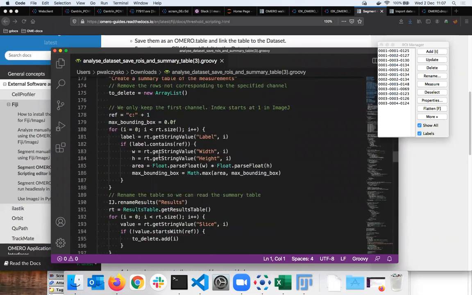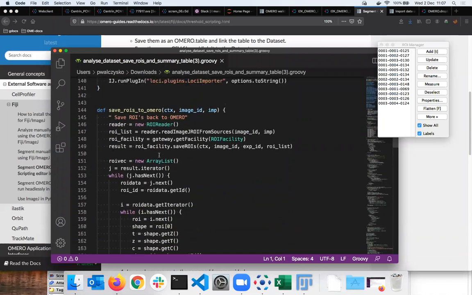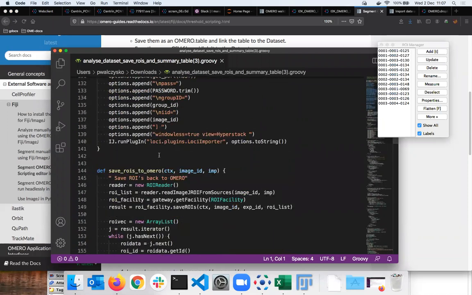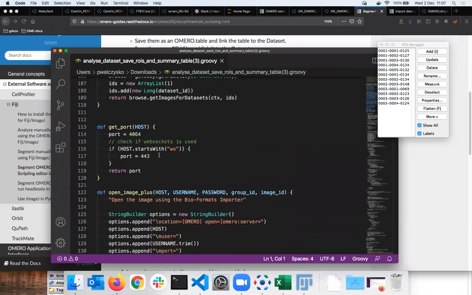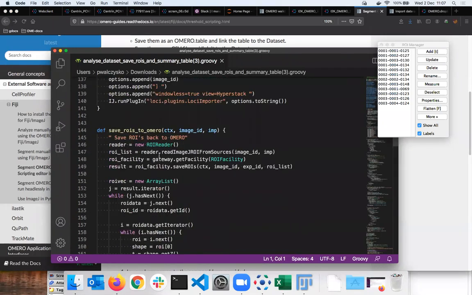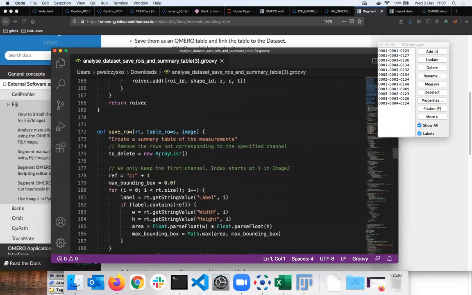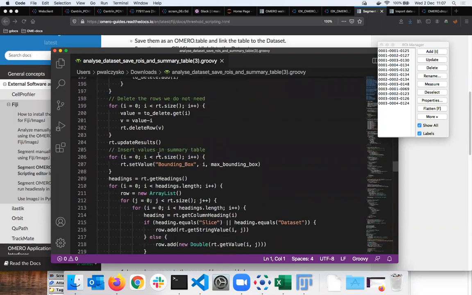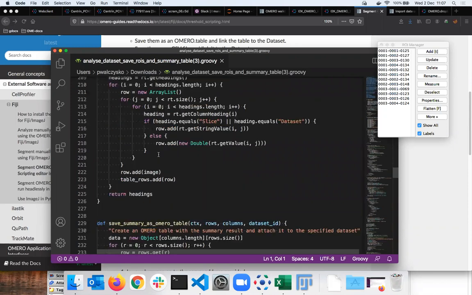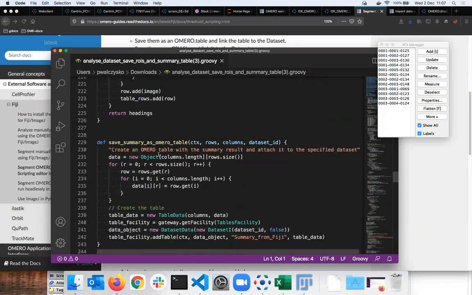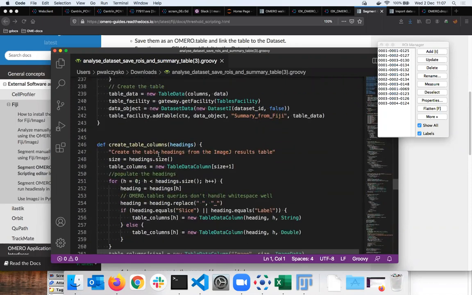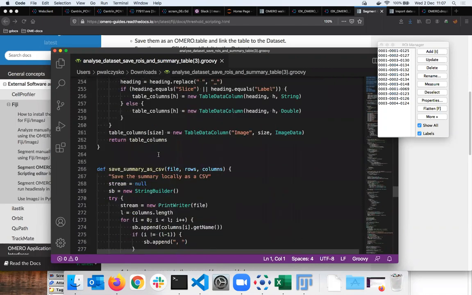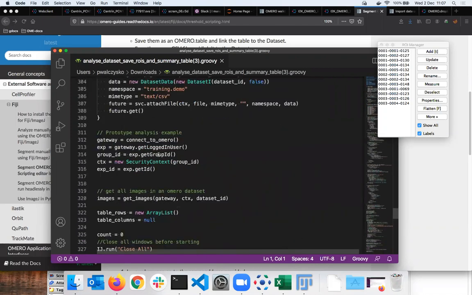And you can simply do what I'm suggesting here on your side. The script will connect to OMERO and start fetching the images and create the regions of interest on those images and the results tables resulting from measurement of those regions of interest, also in Fiji. And going through this, it will save the appropriate regions of interest to the appropriate images.